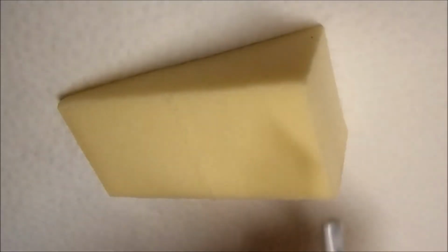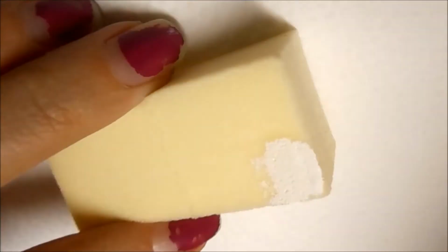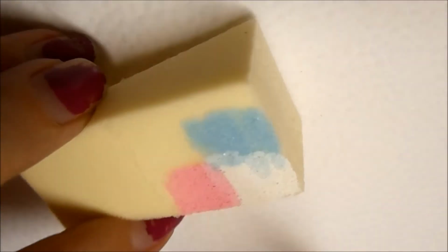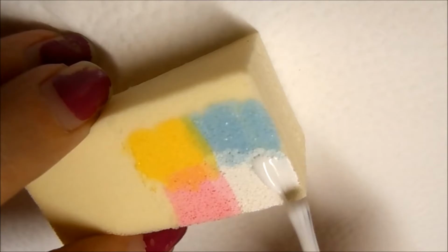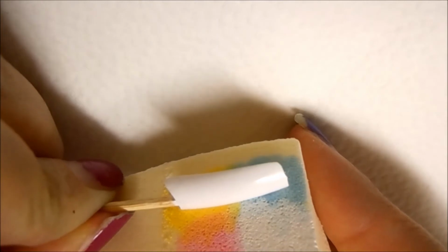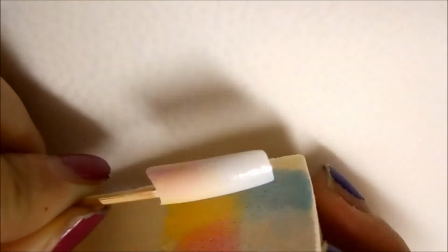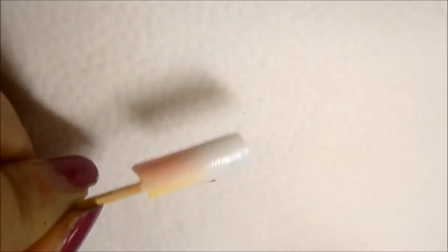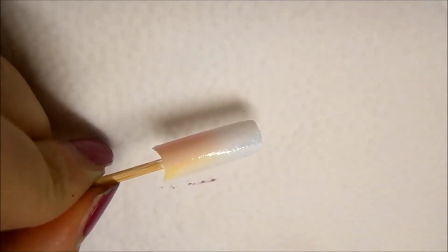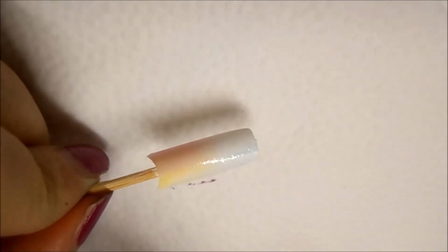Go ahead and apply the colors. Take the nail and kind of line it up right in the middle here and do our sponging. And that is the first coat. It's very light, but when we do 3 coats, it's going to be really gorgeous.